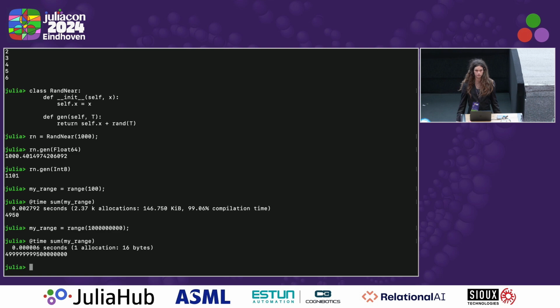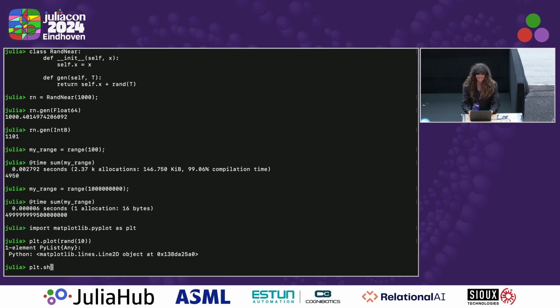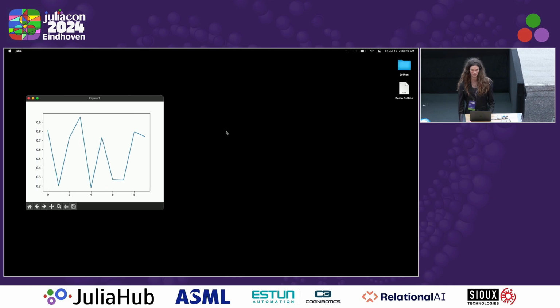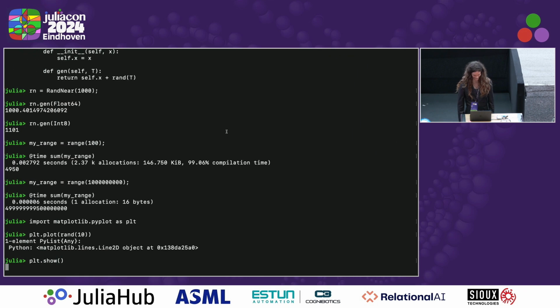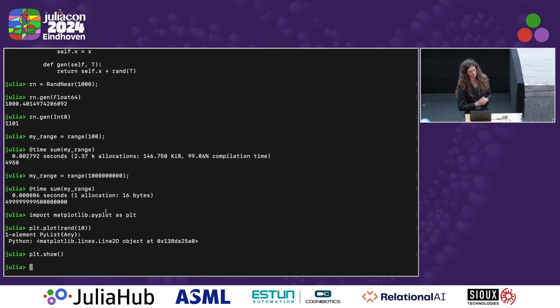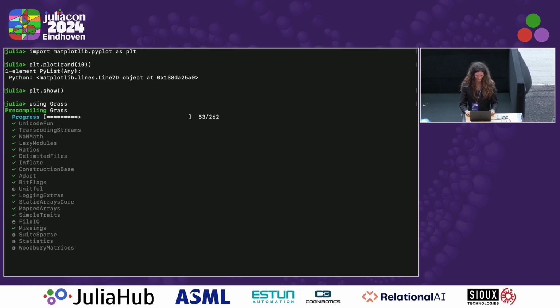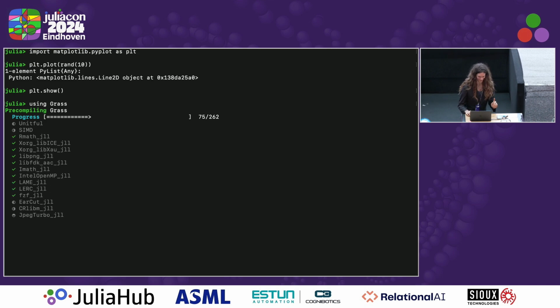Time to first plot, if any of you have heard of that. Let's see. OK, it takes a bit. You know, pretty reasonable, solving time to first plot. And, oh, love that import as syntax. Hopefully we get that in Julia soon. Oh, and we still have Julia packages, of course, like grass. OK, we'll get back to this.